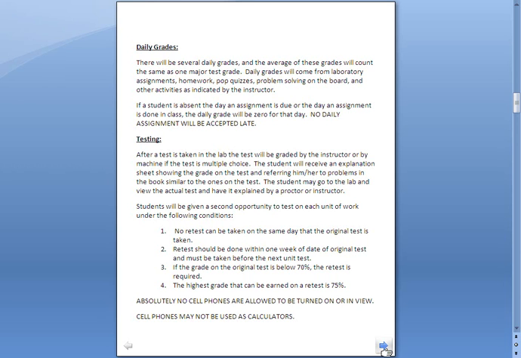And now I don't give pop quizzes. I hate to pop people, so you don't have to worry about pop quizzes. But I do assign homework. There will be some homework assignments. There will be some problem solving on the board. I give something called the end of the day quiz. The end of the day quiz is, in most cases, problems that were assigned as homework problems, or maybe a problem that I think you need to know how to work.